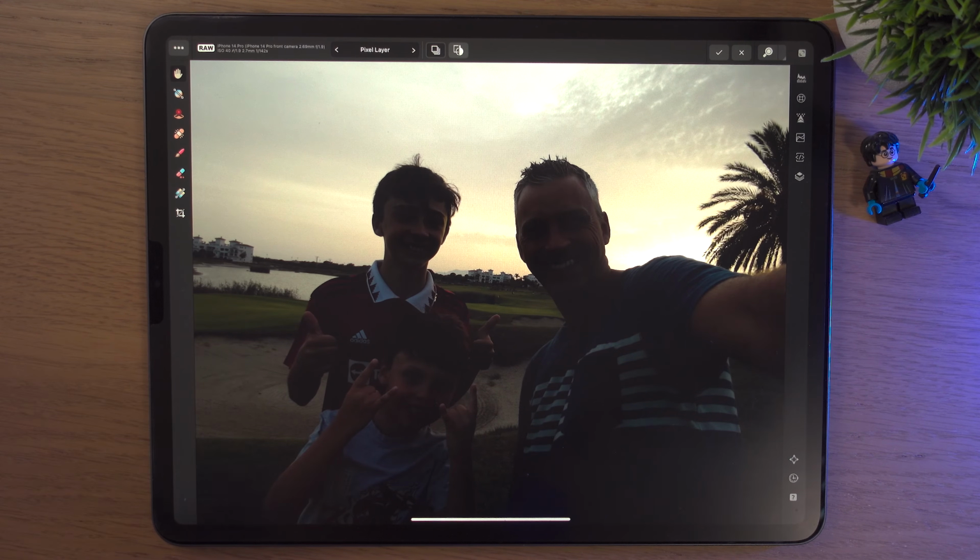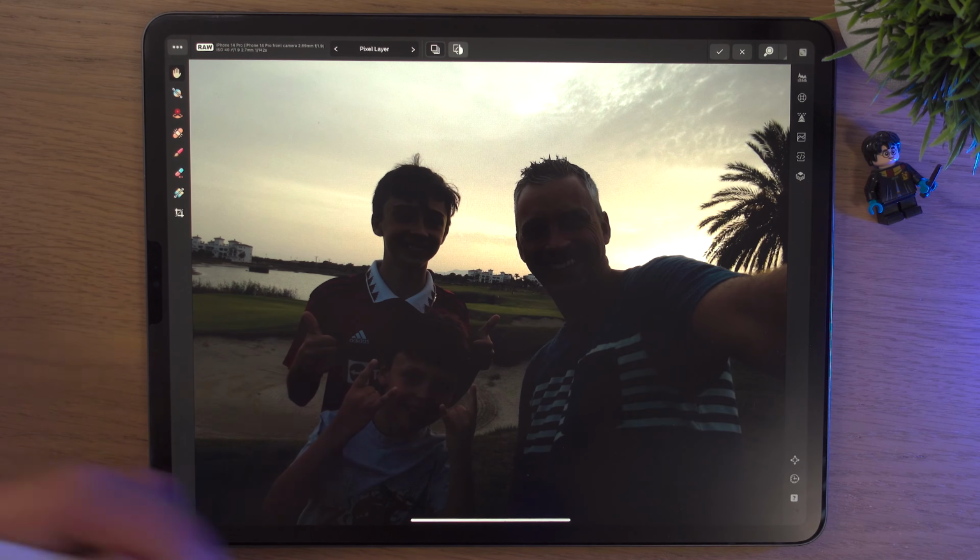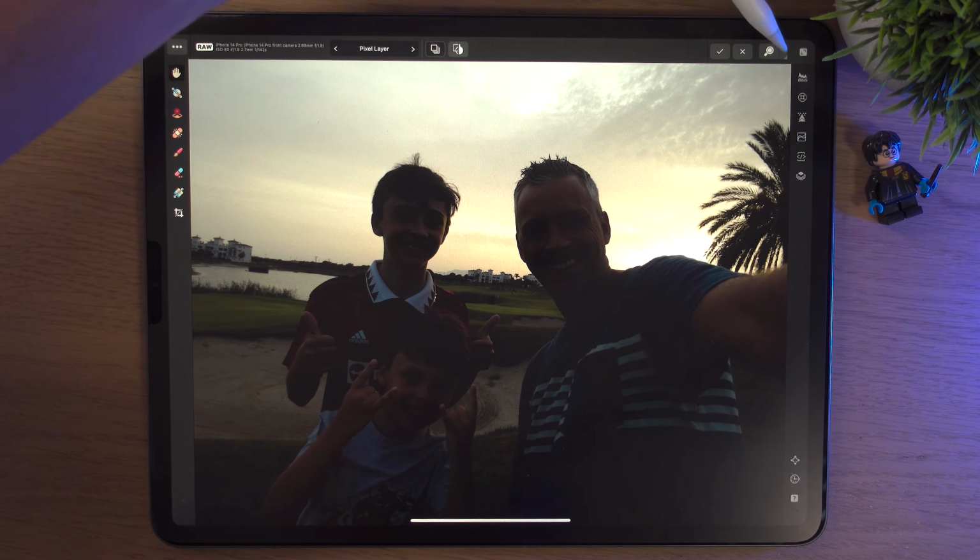And if that's not a good enough explanation to you about what RAW photos are, let me know in the comments below and I'll maybe do a deep dive into RAW photos versus JPEG. Hopefully, if you're clicking on this video, you'll have a decent understanding of raw photos, and that's a brief overview. So now let's get into the fun stuff.